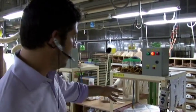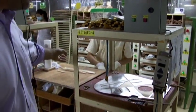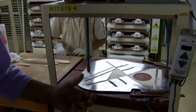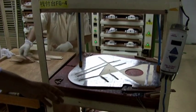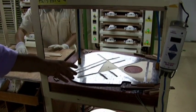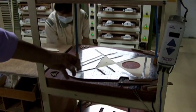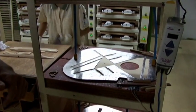So what we're seeing here is a very old, simple technique of gluing the bracing here onto the back of the guitar. And these are flexible bars here that just apply a very even pressure across the top of the guitar, and so she can glue the bracing on. This is just a steel template here that shows her exactly where to put it on. This is a non-scalloped X bracing pattern she's using on an FG guitar here. And then she'll put the bars on, and it'll give a nice even pressure across the top of the guitar for the best possible sound quality.